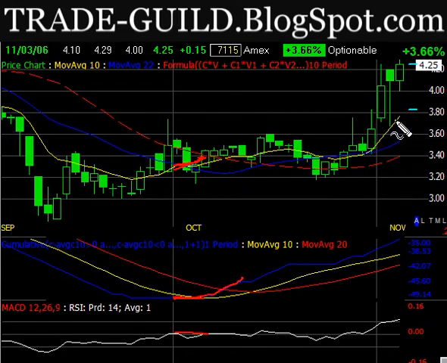So anyway, I'm looking for a pullback to this 10-day moving average. I don't know if we get it because we pretty much did get it on this hammer day here. Very early in a stock trend, when it breaks out of a base and starts the move up, typically the first pullback will be to that 10-day moving average, and then after that you might see it start pulling back to this 22-day moving average. So whether we get another chance here or not, I don't know, but it's definitely one I think to keep your eye on, and that's non-metallic mineral mining, and that's BMD, Birch Mountain Resources.